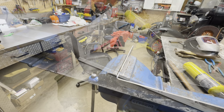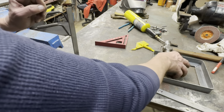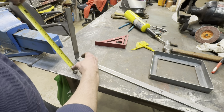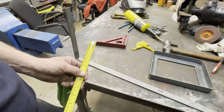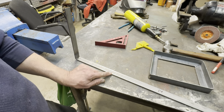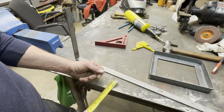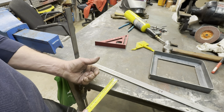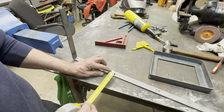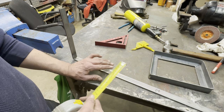All right, next angle. All right, is this making any sense? Okay, so we got this drop right here, right? That was our original drop of 10 3/4 minus that bit there. And then out towards the step, we're going 8 to there. If we go straight up from here, that gets us just inside the step, because that's where we want to be, kind of tucked up and under. So then we're going to come up. I wrote this down here. Can you see it? 5 inches. So from here, we got to come up 5 inches and make another little turn and then cut it off.